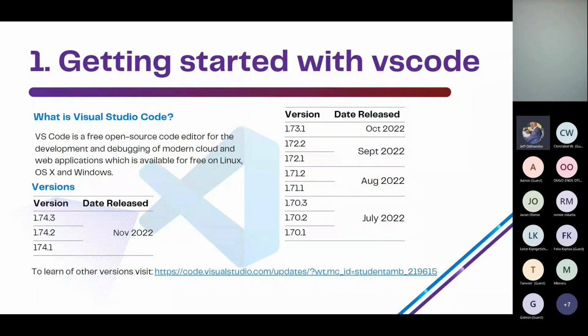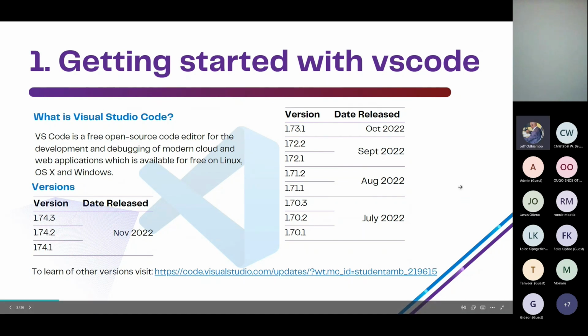I hope everyone is seeing my screen. Is it visible to everyone? Yeah. Okay. So what is VS Code? That is Visual Studio Code. We usually have Visual Studio Code and Visual Studio, and they're different things. Visual Studio Code is a text editor, and Visual Studio is an IDE. So maybe I'll show you that as we move forward.